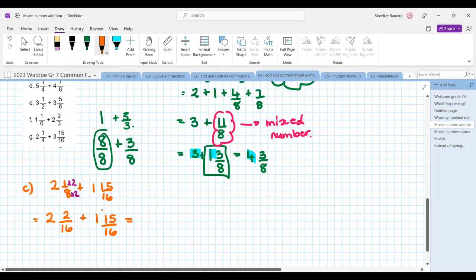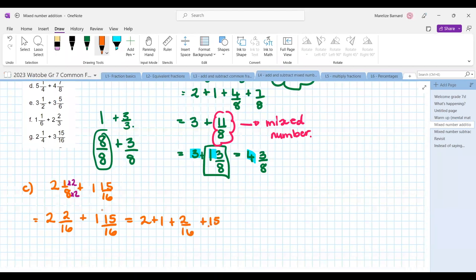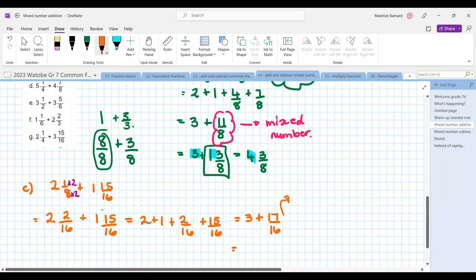So we're going to add the whole numbers together, the 2 and the 1, and then we're going to put the 2/16 and the 15/16 together. And 2 plus 1 gives me 3, plus another 17/16. Now, what is that going to be? We notice, okay, this is an improper fraction. We need to change that to a mixed number. What will it be as a mixed number? If you know, you can put it in the chat as well. Or, brilliant, you can tell me. It will be 3 1/16. Okay, so how many 16ths are going to make up a whole?